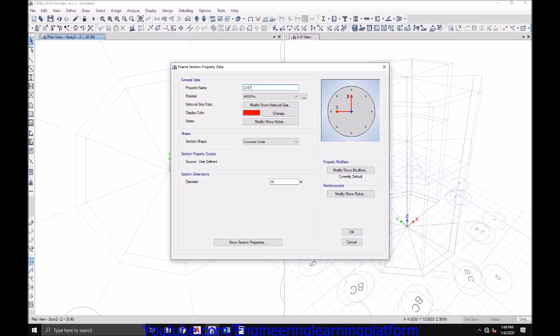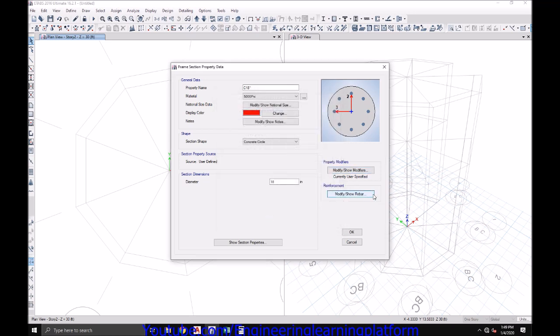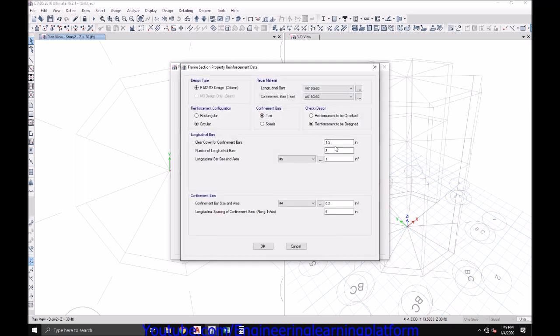So defining the columns roughly as 18 inches in diameter, then we'll define a 21-inch column and then a 24-inch column with increments of 3 inches in diameter. So if the 18 inch column does not pass the stress check, we will have to increase the column diameter to 21 inches, which we would have already defined here.